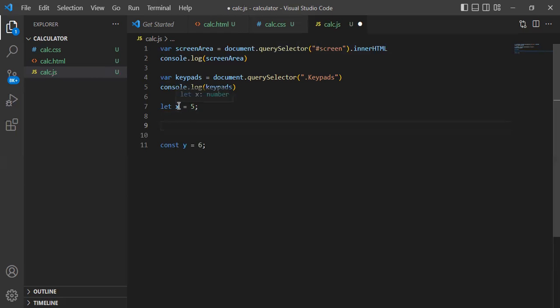You begin with the let keyword, and then along the line, let's say your variable here is going to be score, all right? And the score is going to begin with 0.